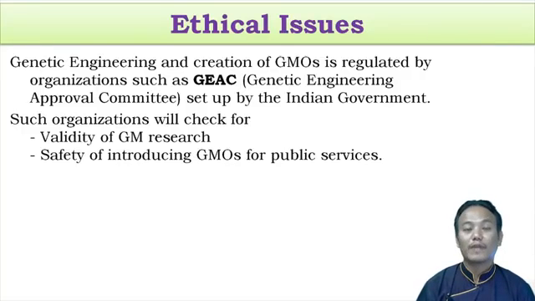Let us now discuss the ethical issues of biotechnology. Right. I told you in biotechnology, scientists can create genetically modified organisms for the welfare of human beings. But that doesn't mean that scientists can create any kind of genetically modified organism they want. Right. It has to be under rules and regulations. The scientists have to seek permission in order to create genetically modified organisms. Why? Because these genetically modified organisms, if they are released into the ecosystem, can have unpredictable results to the ecosystem. Some of them can be quite harmful for the ecosystem, right? Because they are genetically modified. We don't know what kind of effect it may have upon the ecosystem.